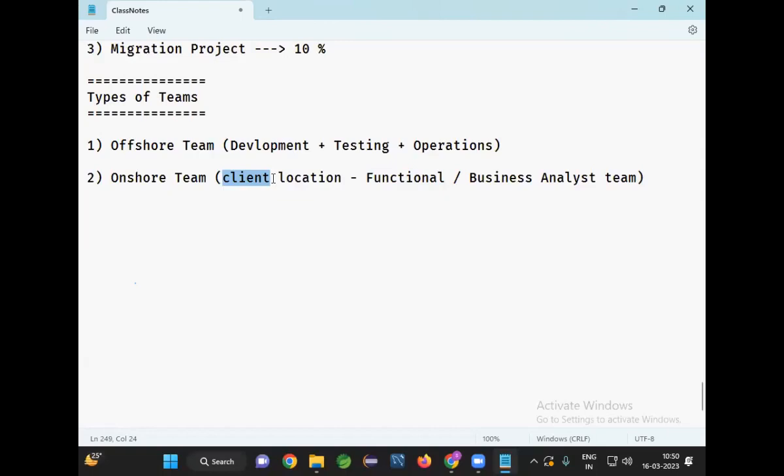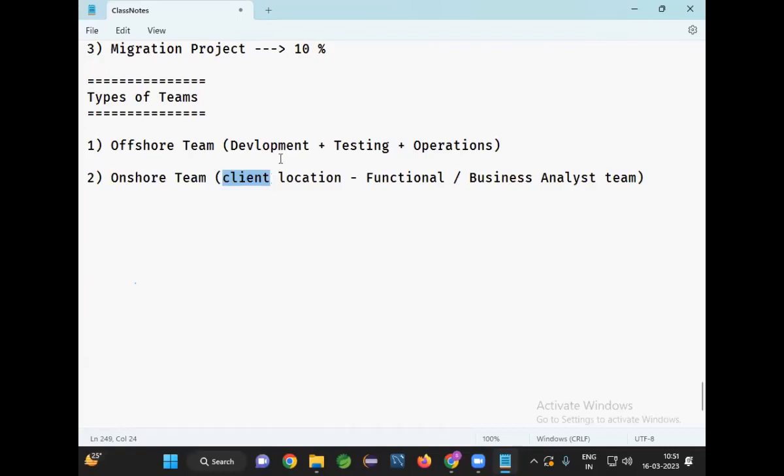In some companies, development will happen in the offshore as well as in the onshore. Suppose the client has an urgent requirement, the project should be completed within 1 year only. Some modules will be developed in the offshore, some modules will be developed in the onshore also. So the functional team, development team, testing team, and operations team also will be available.